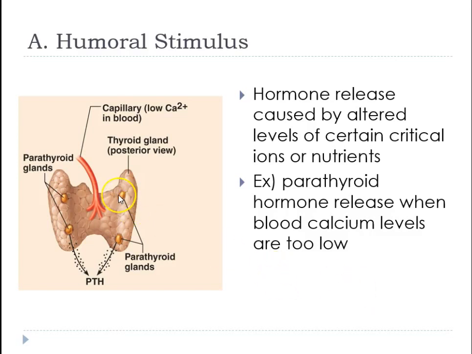This is the thyroid. Para means behind. You can see these little things right over here. And what they're responsible for is calcium levels in the blood. If it's too high, it's going to put it into your bones. If the calcium level is too low, it's going to take it out of your bones. And now that you've done 201, you know calcium is used for muscle contraction.